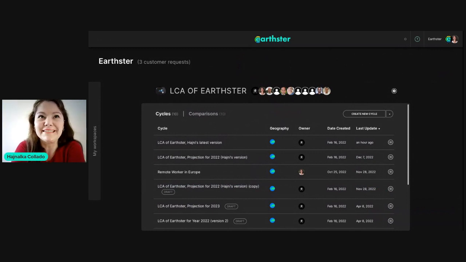And another thing that's now already live, and I don't have time to show it, so that's going to be for the next session, is that now when you invite a supplier to give you their LCA, so when you click the request LCA from supplier, if they don't have an Earthster account yet, they start kind of under yours, in a way that the system will not ask them to upgrade to anything.